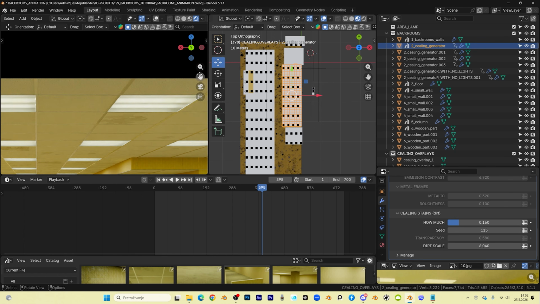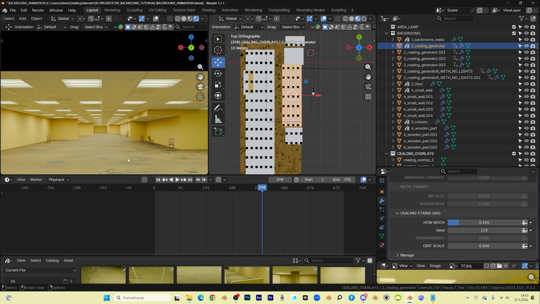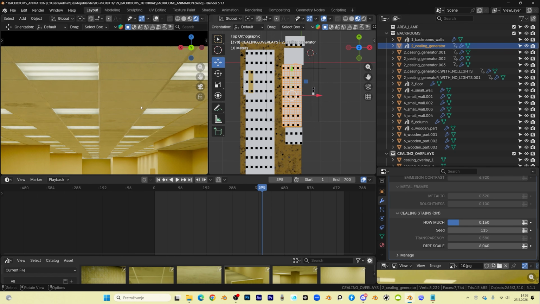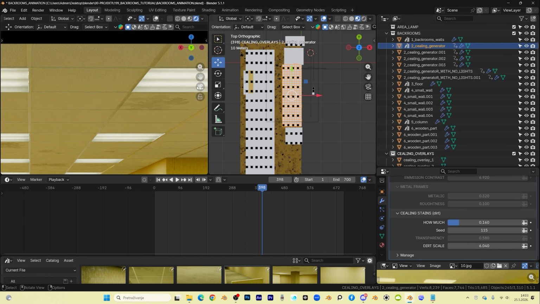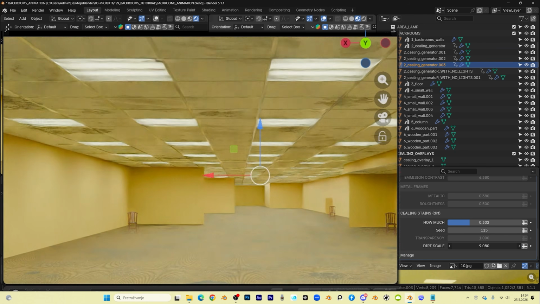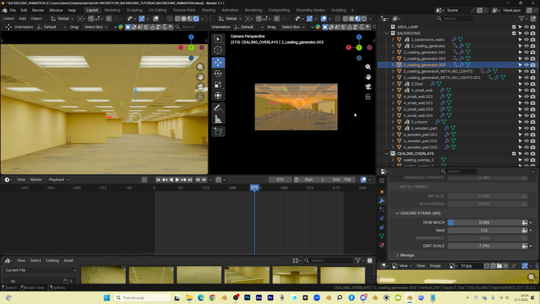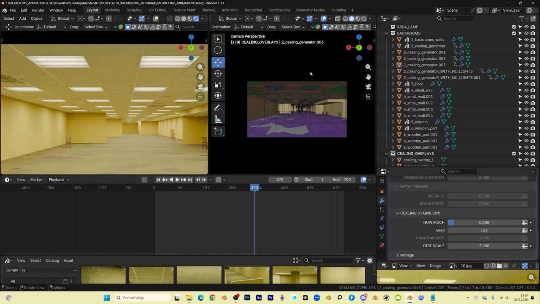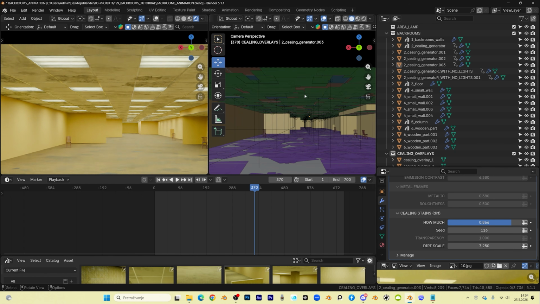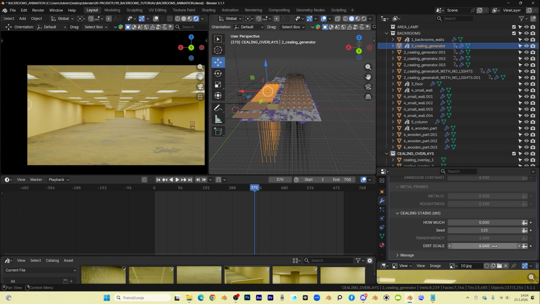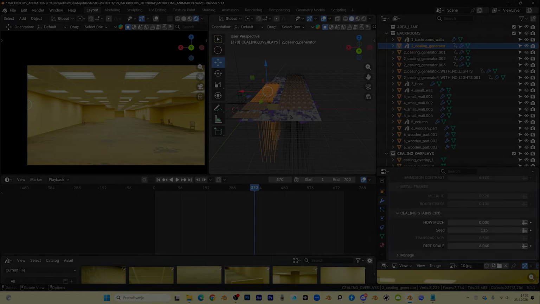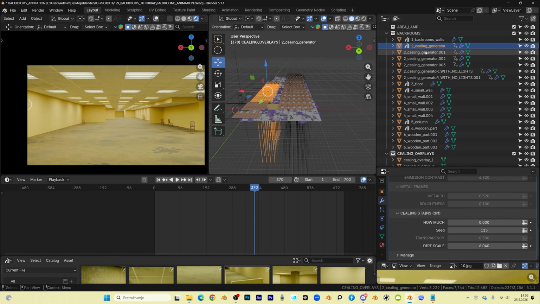Ceiling stain dirt. So this is the same as on the carpet, but I just found different overlays. So we mostly have this water stain or something. We can make this maybe bigger, and if we look at this in solid preview, you can actually see what we do. But in normal cases you don't want to make this so visible, maybe 0.3 or something, just to make this effect subtle. We are done with the ceiling, and we have the backroom walls.